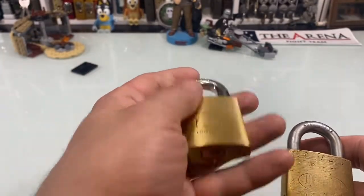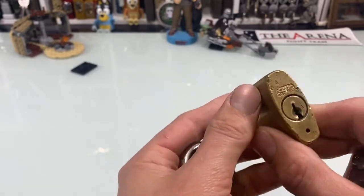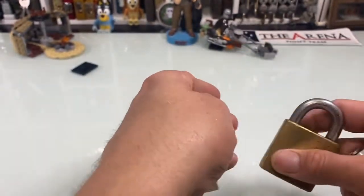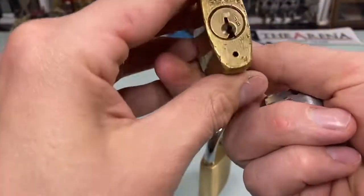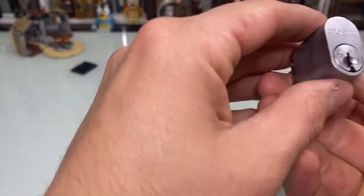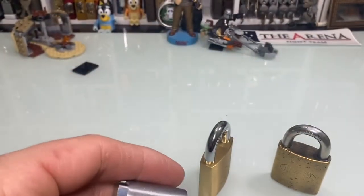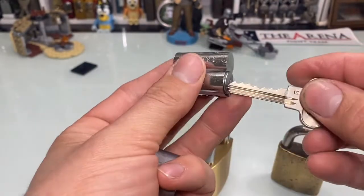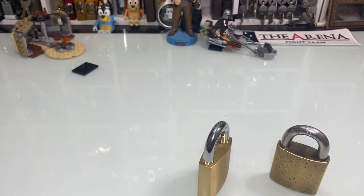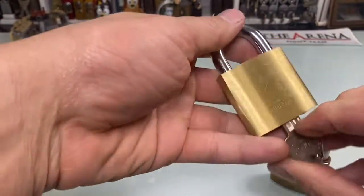So first off, just a Norton, a JB, a 234 with a JB. There we go. And a Lockwood Oval. And this Avis Corp. And they are all keyed alike. So, nice brand new Norton.